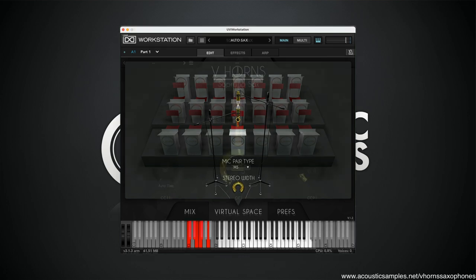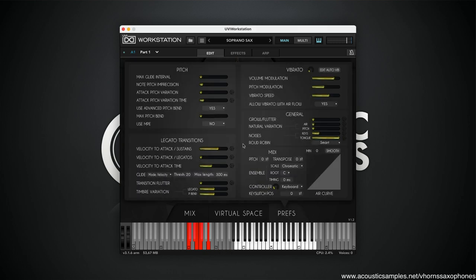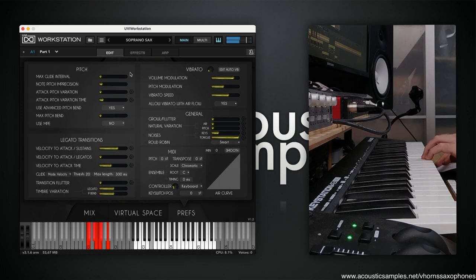The preference tab allows you to take in-depth control on many more technical details, all of which is explained in detail on the webpage. But here are the main features. You can control the pitch aspects. A musician rarely plays notes perfectly in pitch from start to end, so there's often a pitch rise or fall, and some imprecision. And with VHorns, you can control all of that.